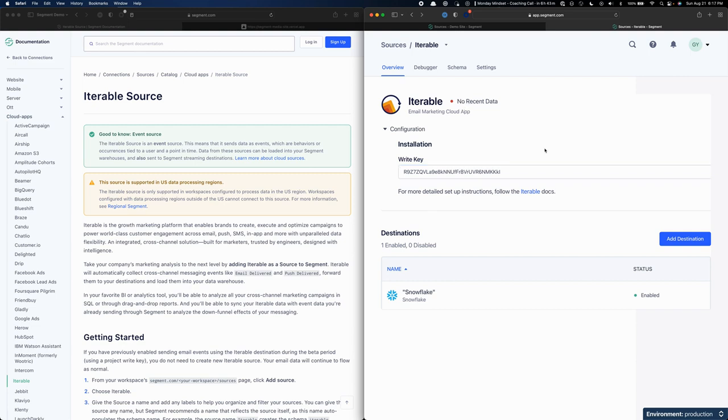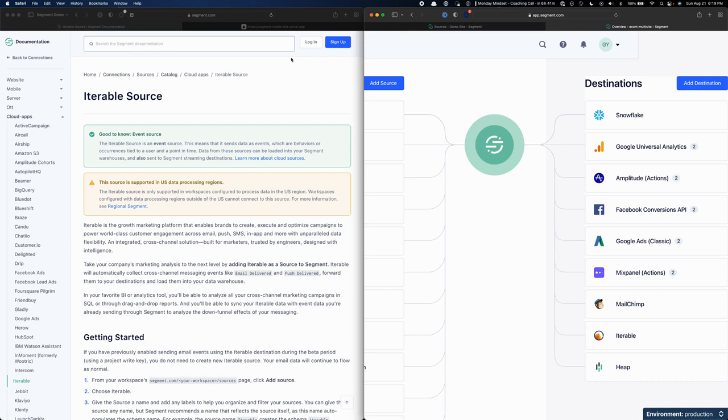One thing to note with out-of-the-box integrations is that the workflow for getting that integration added can differ a bit from integration to integration. So in this case, with Iterable, it asked us to copy the write key and paste it into Iterable. Other apps might work slightly differently. For example, there might be an authentication workflow with that app directly. But the idea is that we try to make it very easy so you can get data flowing from your sources into Segment within just a few minutes per source.